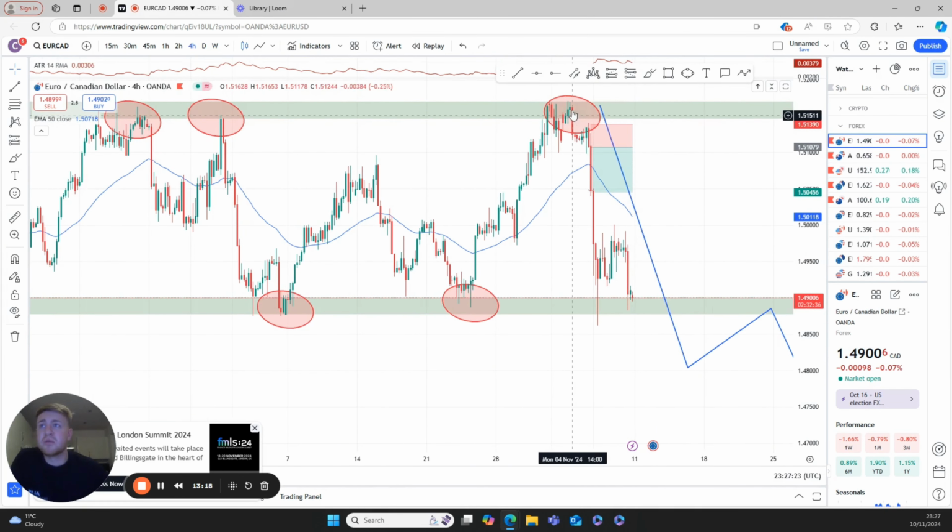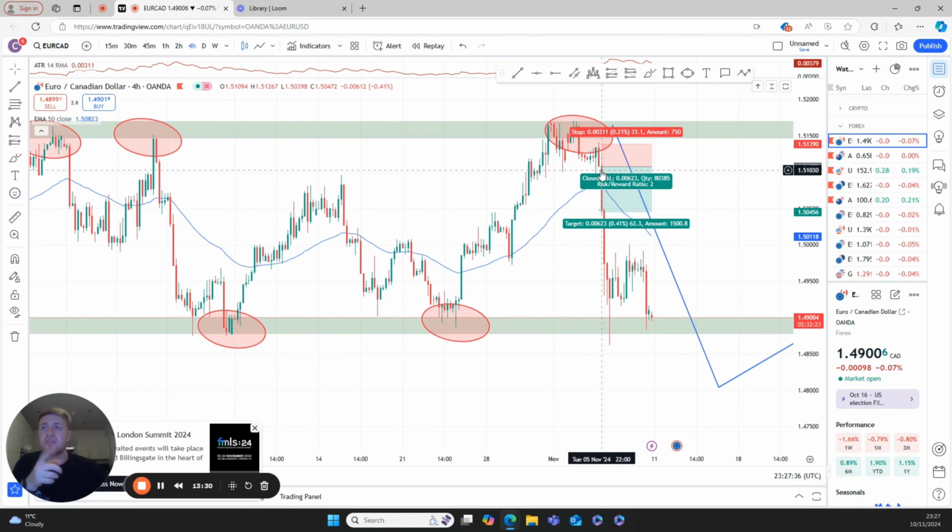The only reason why I got in this trade, because I actually got in this trade on the Tuesday afternoon, was because it was Euro CAD, it hadn't got any involvement in the USD. So obviously if it was USD, I probably would have held off purely because of the election, but because it didn't, I thought, why not risk it, let's go for it, which it paid off as well.